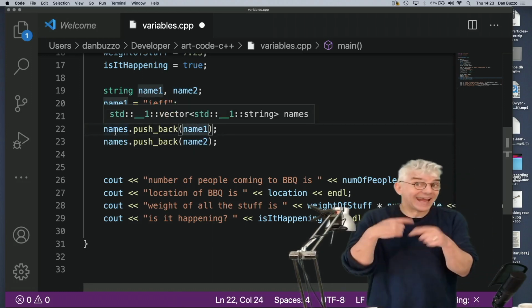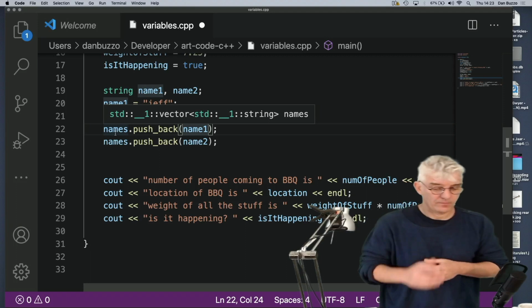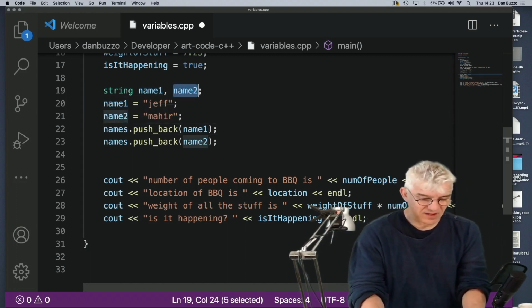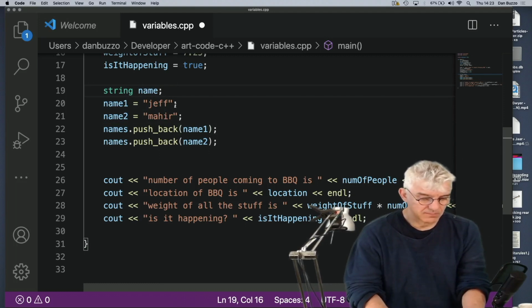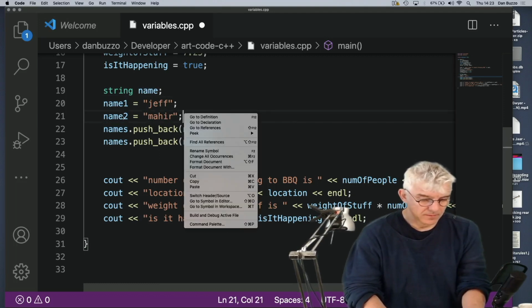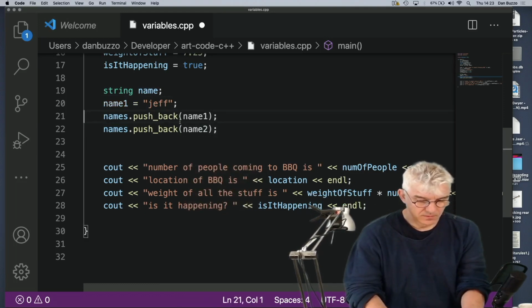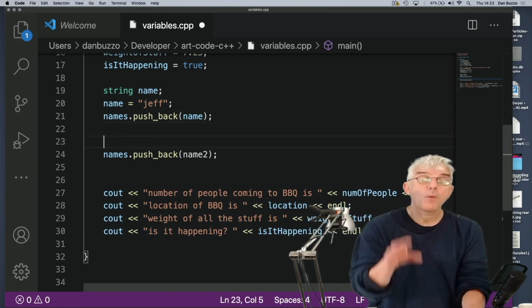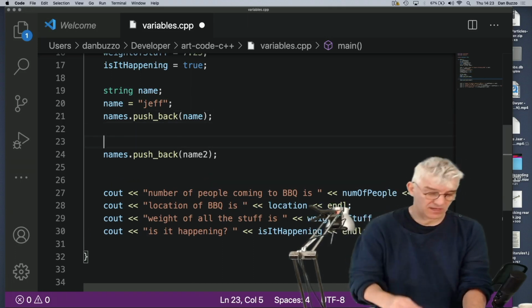Now I could actually reuse this. And there's a simple way to do it, which is a bit weird. I'm just going to make a variable called name. And I'm going to say, put Jeff into the name. Push the name into the list of names.